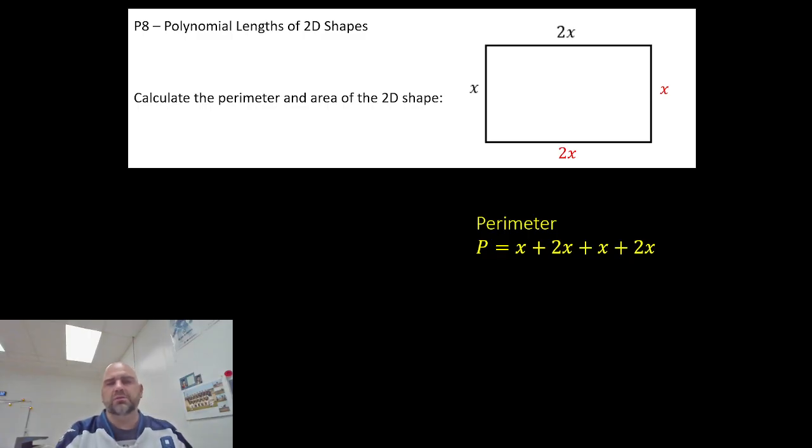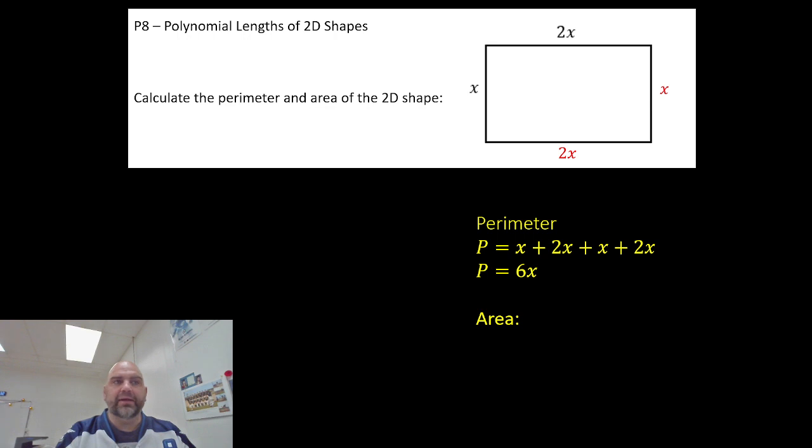Now, if you want to use the formula for perimeter of a rectangle, you can gladly do that as well. It's just going to look a little bit different because we're going to be multiplying instead of just adding. One thing you'll notice here is we have a bunch of like terms. They all have an x. So we have 1, 2, 1, and 2. And when we add that all together, we're going to get a total of 6x, or 6 x's. So the size of this rectangle all depends on what x is. It's variable. But once we know what x is, our perimeter is going to be 6 times that number.